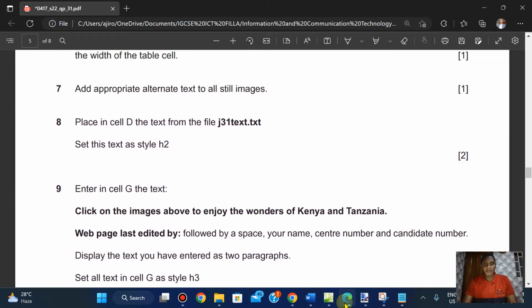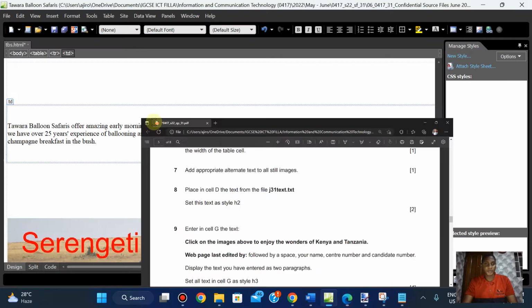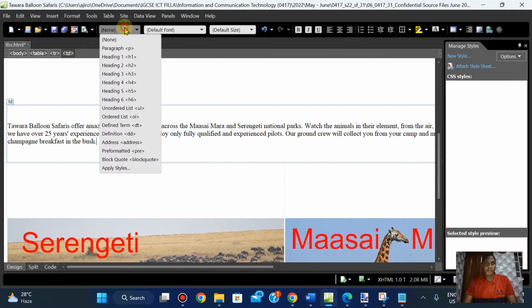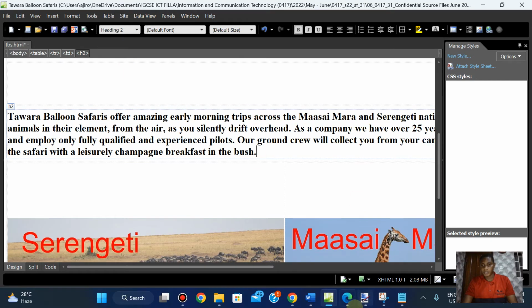Apply the text. Set this text as style H2. Okay.